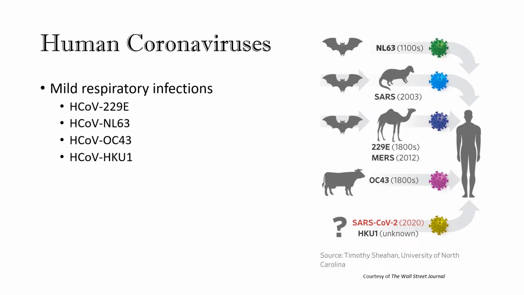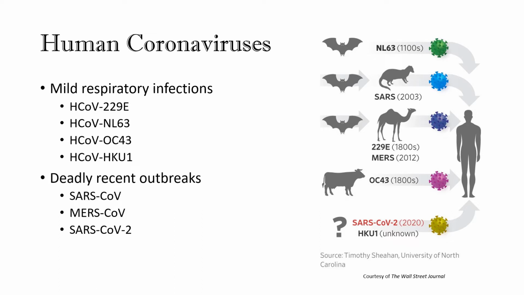HCoV-229E, NL63, OC43, and HKU1, for instance, are responsible for around 1/4 of annual respiratory tract infections. Recently, however, there have been several deadly outbreaks of new coronaviruses. SARS-CoV, the causative agent of severe acute respiratory syndrome, or SARS, is understood to have originated in bats and spread to humans through civets. Researchers believe that MERS-CoV, the virus that produces Middle East Respiratory Syndrome, or MERS, also originated in bats and was transmitted to humans through camels. As we'll discuss shortly, the origin of SARS-CoV-2 is uncertain, though it is closely related to a bat coronavirus. Let's now take a closer look at some of these severe illnesses.